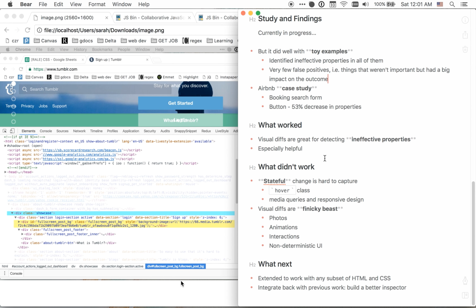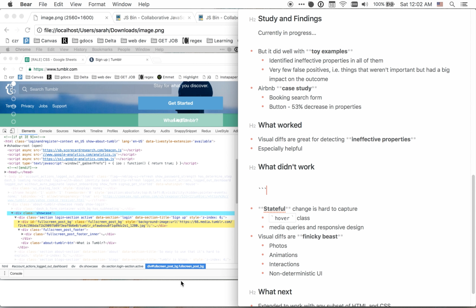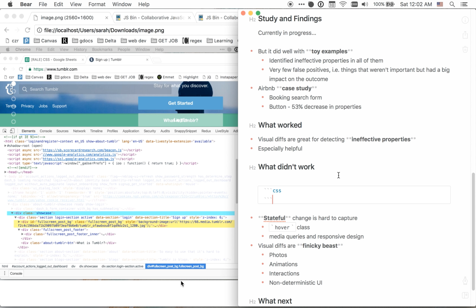So we've seen that visual diffs are great for detecting ineffective properties, where again, ineffective property means that it doesn't have any real impact on the page. It is really helpful for being able to cut down the amount of cruft that you see in the inspector, and decrease the cognitive load for inspection by showing a learner only what is relevant. And the work there is much less than even a lot of the other tools right now, because we're able to focus on static web designs, where the visual output that you see on the page is a direct function of the source code that you would add.